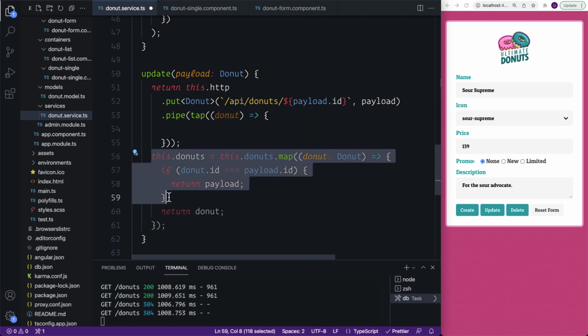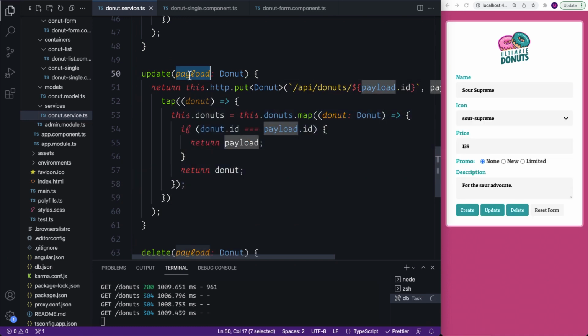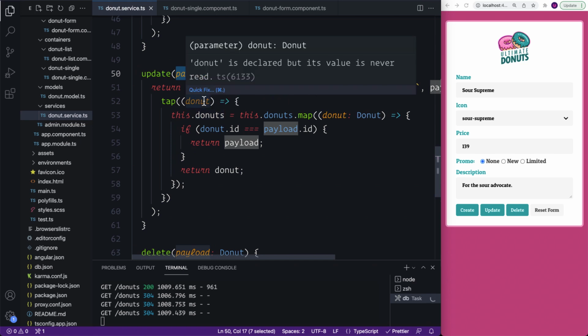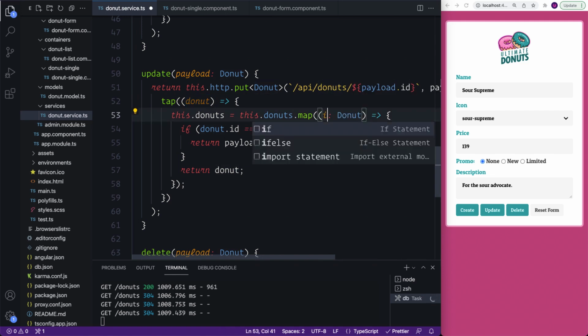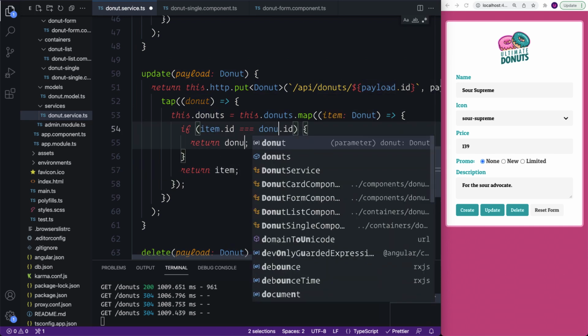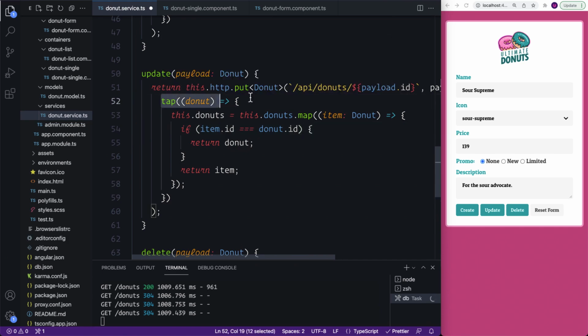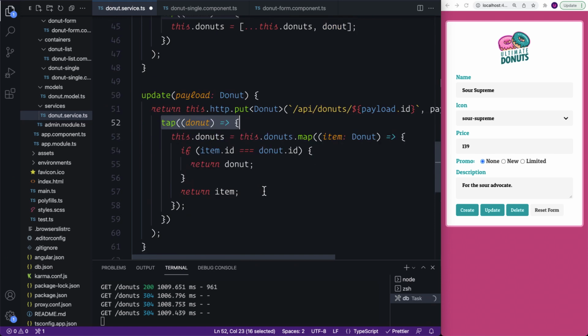So if we grab our existing code, we can just simply drag it up, add it inside of our pipe. Now for us to hook this up, like I mentioned, we could keep our payload. I'm going to use this donut. However, we do in fact have a naming conflict because we have donut specified in our existing code. So what we could do is rename this over to item, so we can then compare the item's ID, and then our payload can just simply be the donut that's come back from the server. Now the reason I'm doing this is because we have tap, we have donut here and donut here. So I'm just doing this to keep the names of our variables nice and consistent.